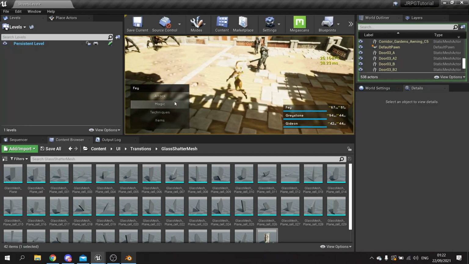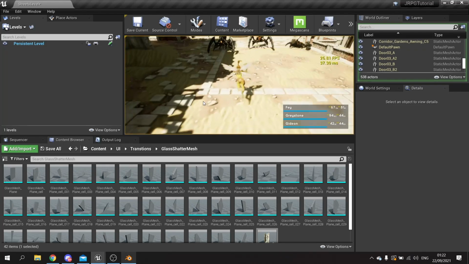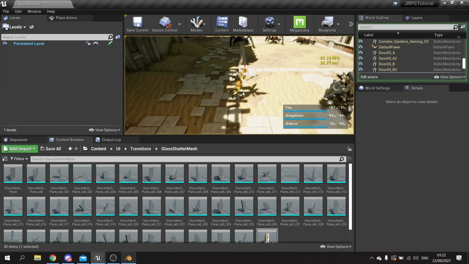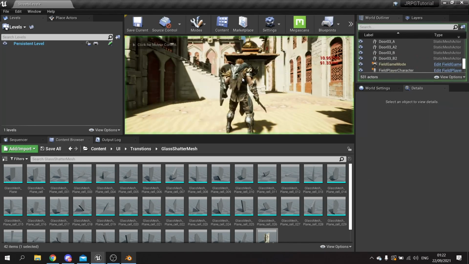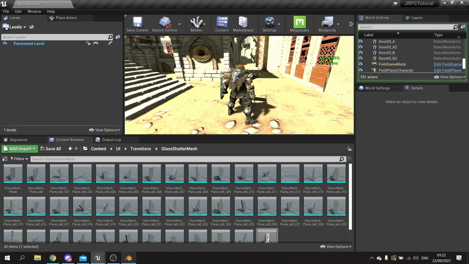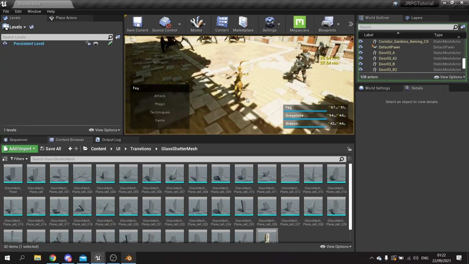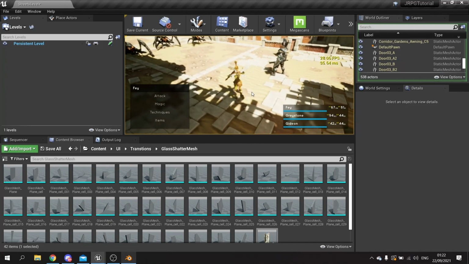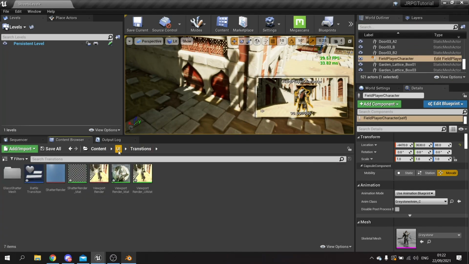Okay. So once again, we'll test this out again, see how it looks. Run around, H. Looking pretty good. I like it a lot. Okay, so what we're going to do now is add a sound effect to this, and that's the transition done.